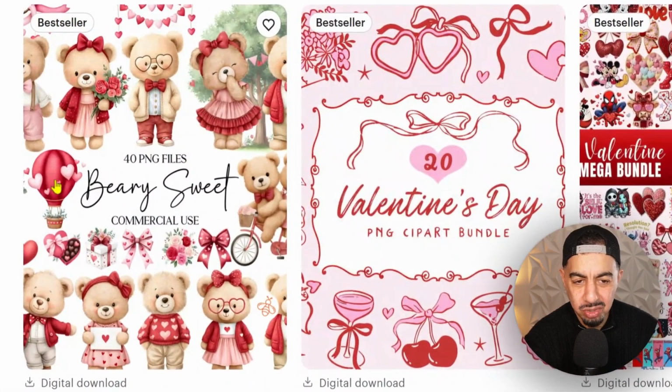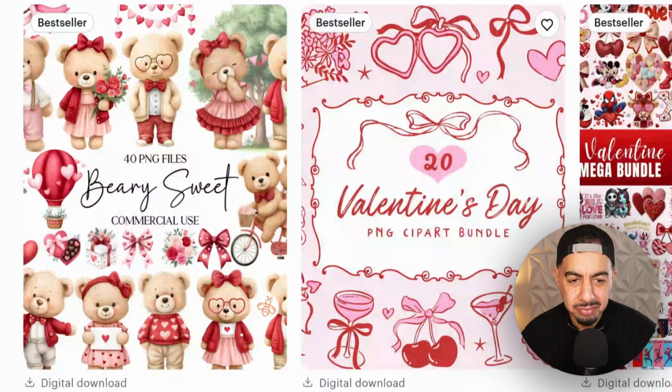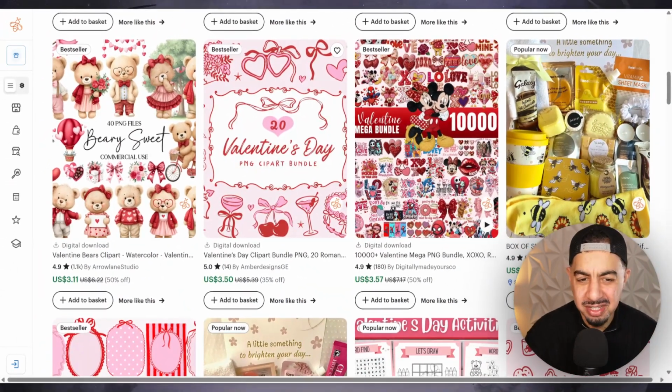And you can see these really cute teddy bear designs wearing different clothing and that kind of thing. So they've got a bundle of these designs. So I'm going to go ahead and use Kittl to create a fantastic bundle of these kind of watercolor style teddy bear designs that are selling really well on Etsy. So let's get into this.